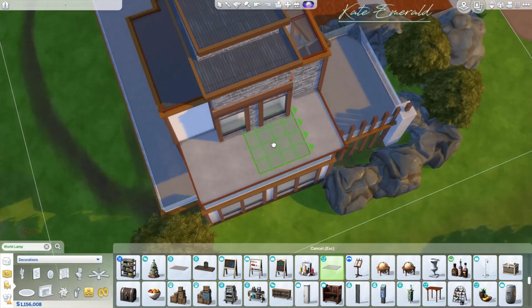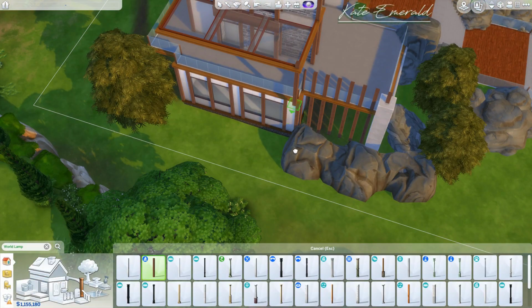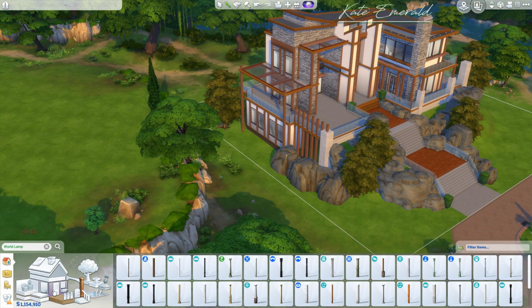So this is how you do it. You simply use the little fenced foundation, and then you replace the wall, and this is kind of how it works. But as I said, it eventually caused a couple of problems.